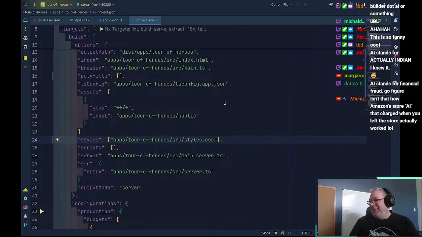So AI stands for financial fraud. Go figure. Isn't that how the Amazon store AI that charged when you left the store actually worked? I don't know if that's how the Amazon AI worked. But I thought the story was hilarious.